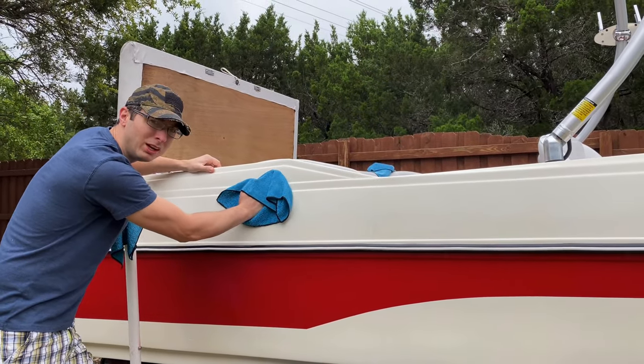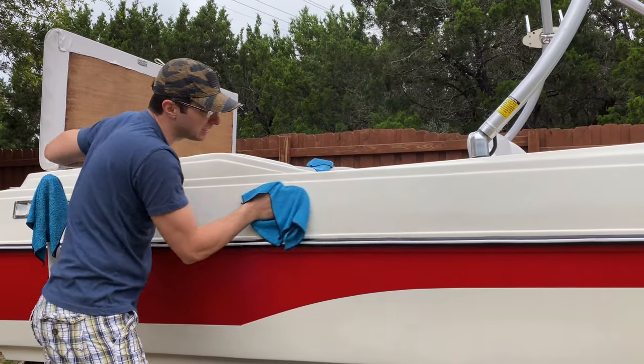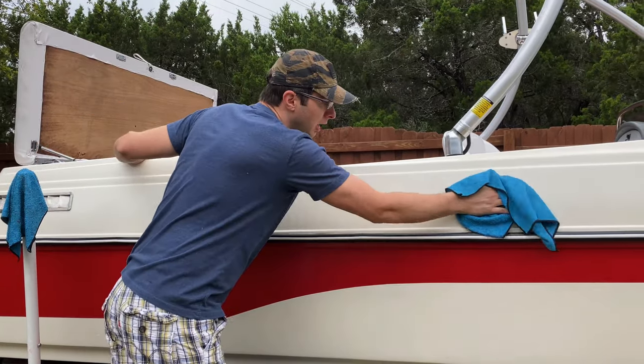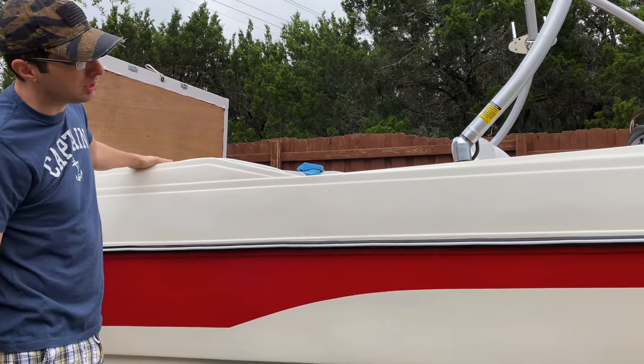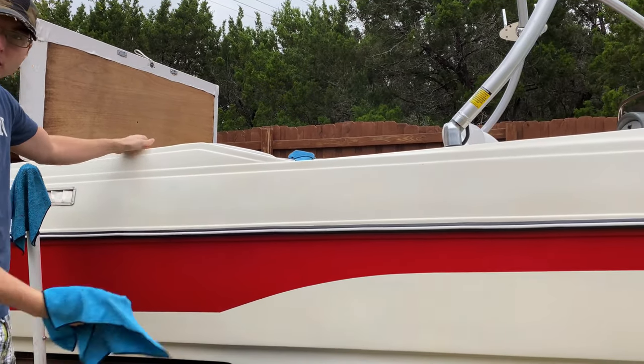Whew, I tell you what, a lot of work cleaning off all this mold on the side of this boat. It is nasty. But I tell you what, with a little persistence, you can clean this whole thing off, which looks like we're pretty much done at this point. Take a look at this side. I feel like I did a pretty good job. What do you think?